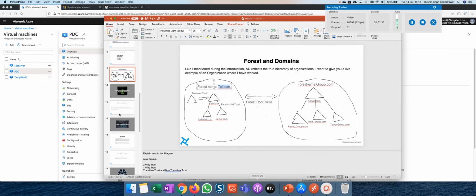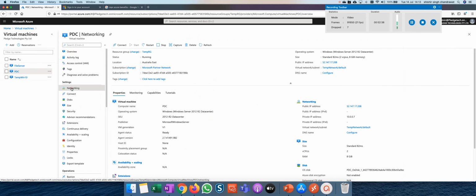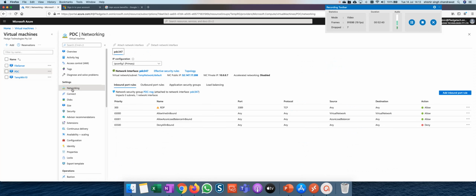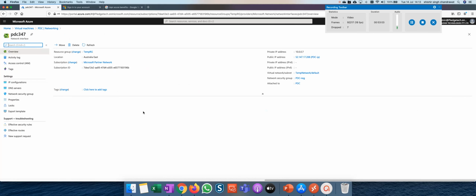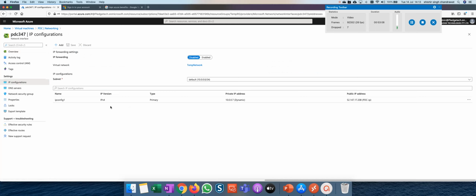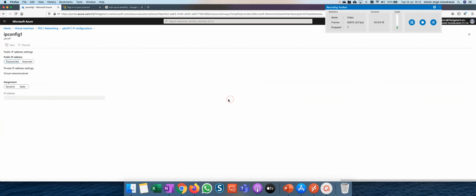So what I'll try to do is I will go into my networking, and I will go into my network interface. And I'm going to set the IP address static here.